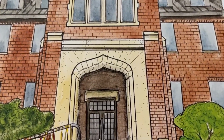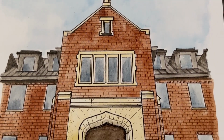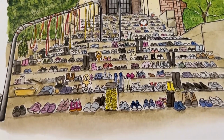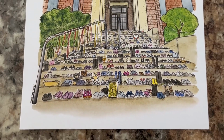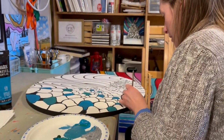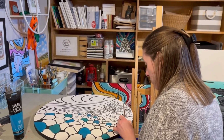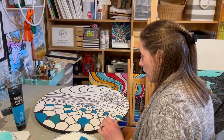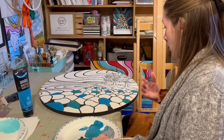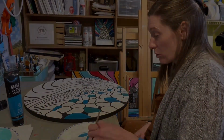This is where things kind of went a little bit crazy. So I painted it like I had been painting lots of other buildings. This was just shoes and the steps up to Okanagan University. And again, I posted on social media, but I posted it as a tribute, not for any other reason, just as a mother and a human, and it kind of locally went quite, I don't want to say viral, but yeah, locally it was crazy.